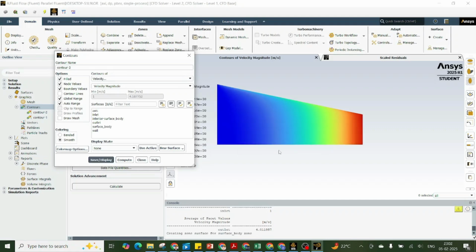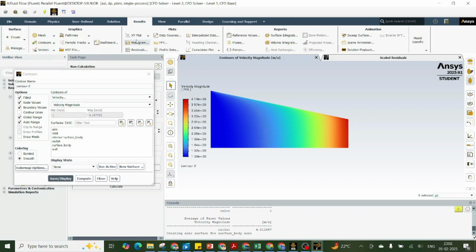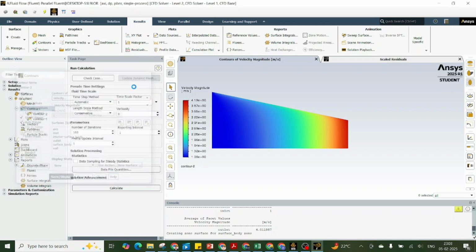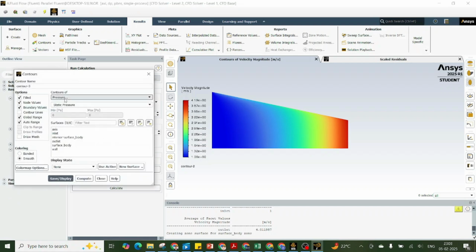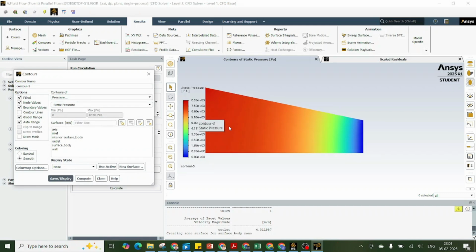Velocity. As we observed, velocity is very low. 1 meter per second at the inlet is very low, indicated with the blue color, and red color is indicating high velocity, which is almost 4 meter per second at the outlet. Now this legend, you can see the legend velocity magnitude available on the left side of the contour. I want to change from that e to the power 00 you are observing. I want to show it in simple digits, not exponential values, only simple values.